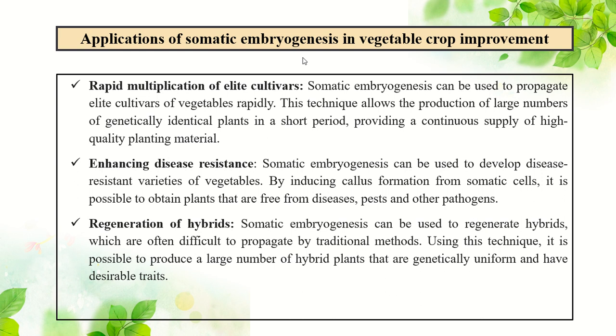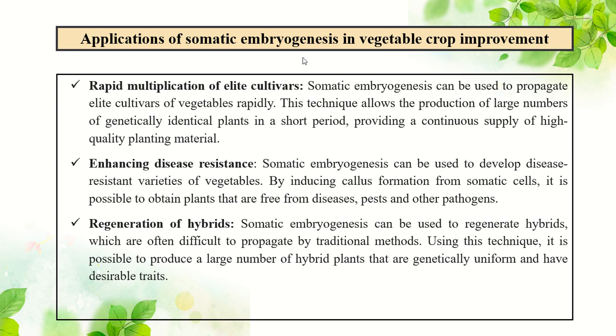Your course is floriculture. Here I have taken the PPT of VSC, so it gives an example of vegetable crop improvement, but you have to write about floriculture, flower crop improvement. So, somatic embryogenesis: rapid multiplication of elite cultivars. If you have a single or a very small germplasm, you can multiply and produce a number of trays from only one single cell. Somatic embryogenesis can propagate elite cultivars, and this technique allows production of a large number of plants.